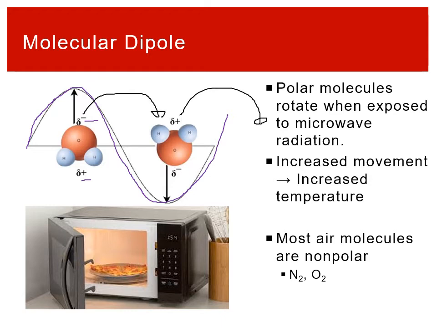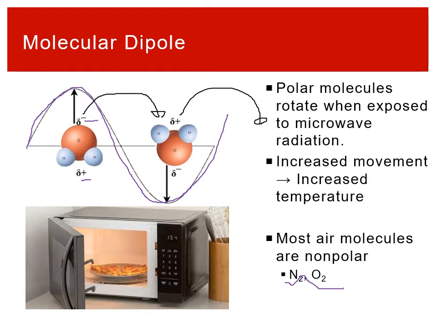You put all this microwave radiation in, it causes polar molecules, water, which is one of the most polar and is abundant in our food, to start to kind of jiggle around a bit, and that leads to heating, right? Then it starts to move around, it hits all of the other molecules. Importantly, most molecules that are in air, like nitrogen, that's a diatomic with the same atoms, so nonpolar. Oxygen, the same atoms, O2, so that's nonpolar. So these do not get hot in microwave radiation.